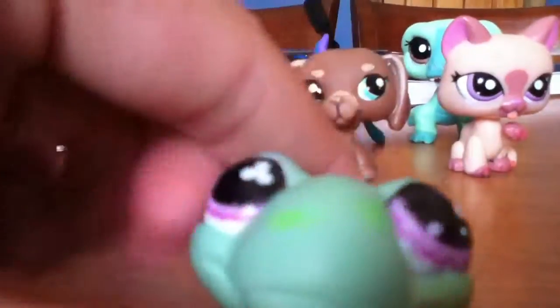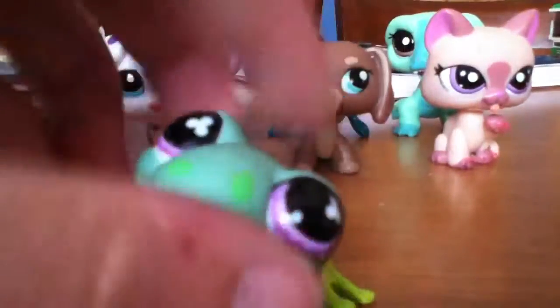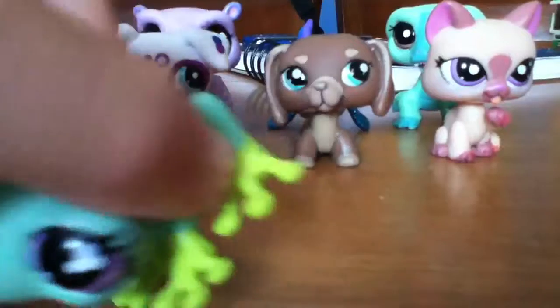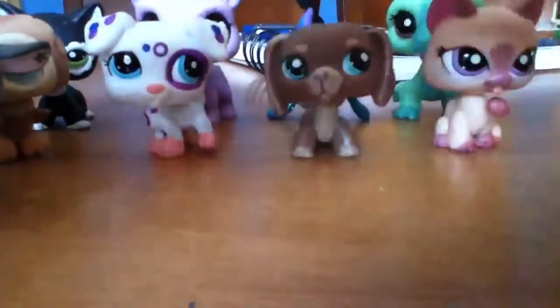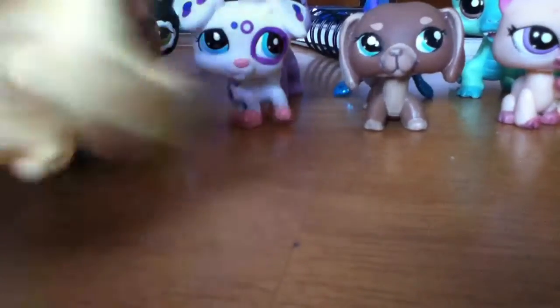Next I have this frog. It's got a little dirt under its head, that's okay. A tiny red scratch right there. She's got a magnet. Sounds really weird if you tap it like this. And then I have this dog. The only thing wrong with it is my brother put eyelashes on it. I think it looked really cute when he put it on. I'm still peeved with him. And then this is just red paint. See, it's easy to get off. Ta-da! She's got an LPS tattoo and a hole.